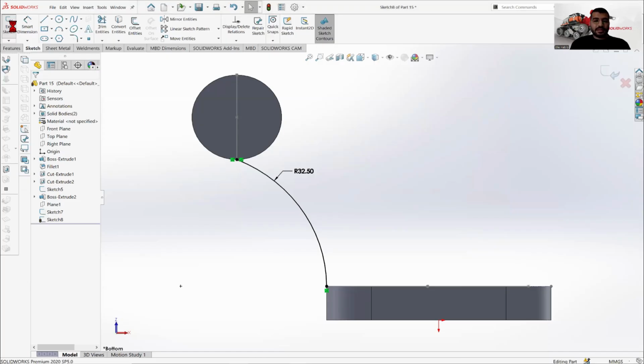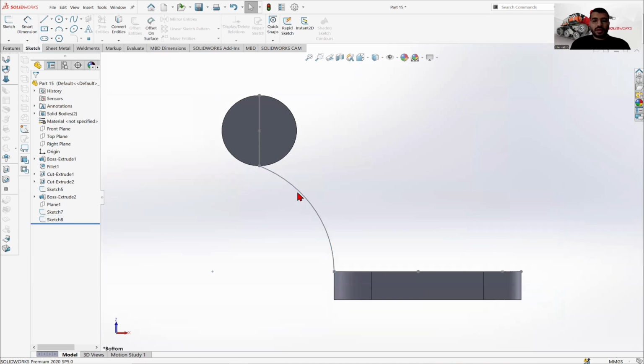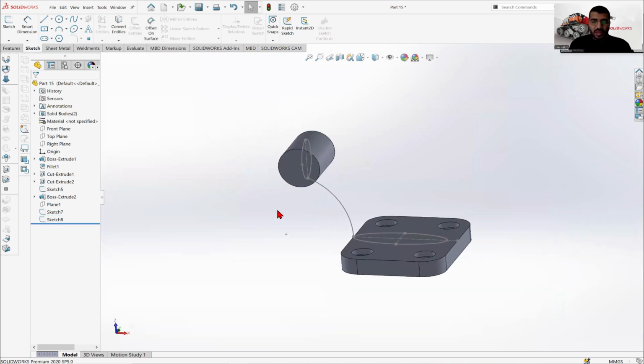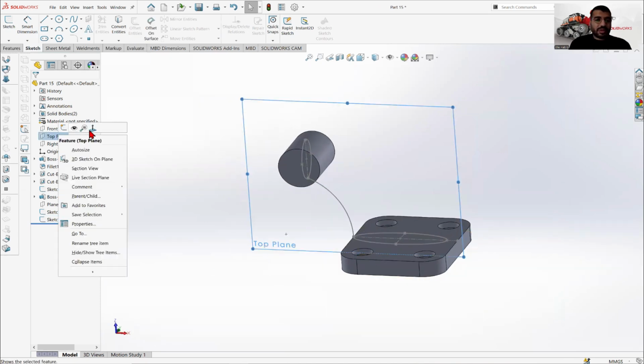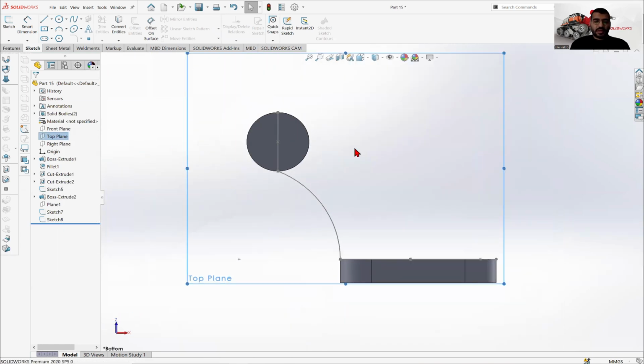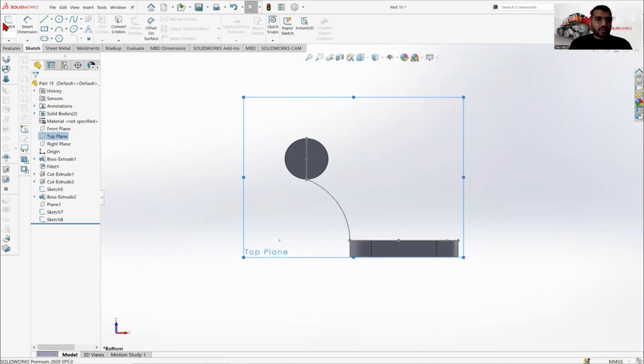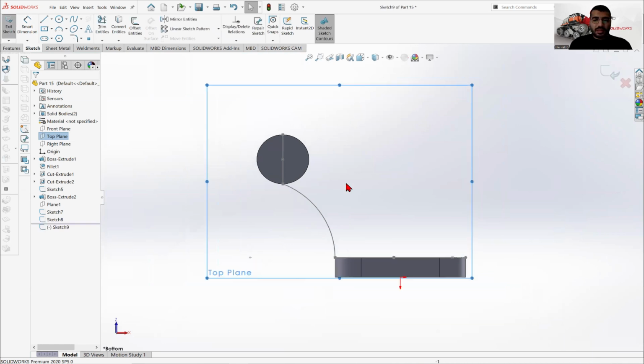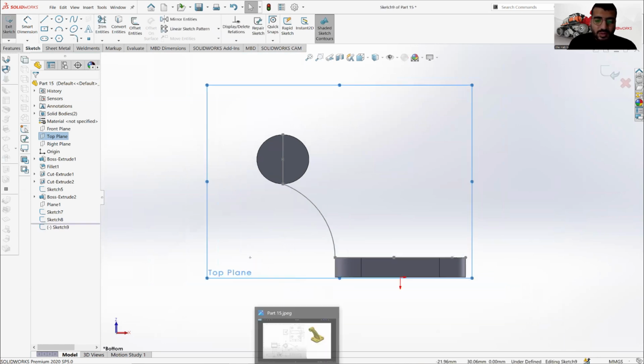Now let's exit the sketch and draw another guide in a separated sketch. It's obligatory to draw it in a separated sketch in order to have two separated guides, to be able to activate the loft properly with these two guides.